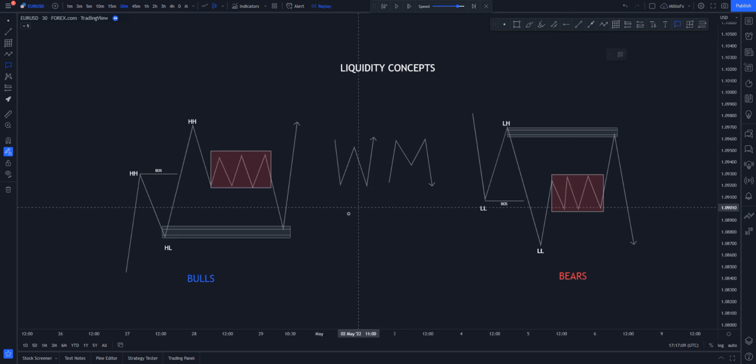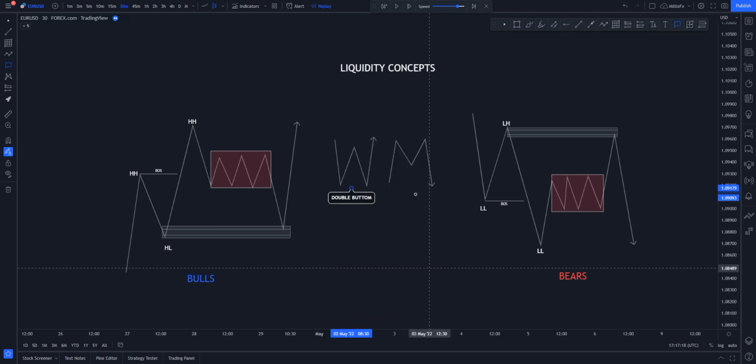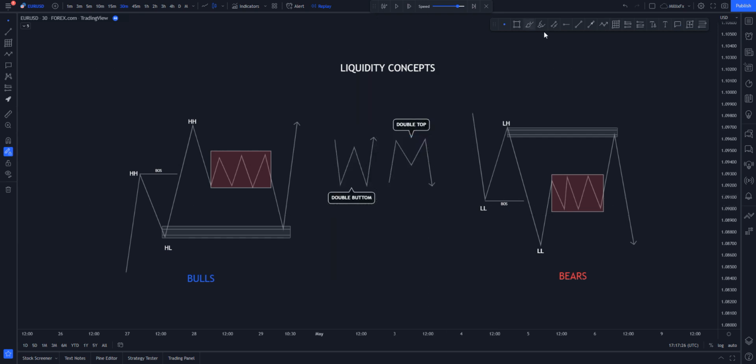Let me give you an annotation. Here we have your double bottom, and then double top. With these two basic structures that you already know, they'll tell you that anytime price comes to the end of one structure, it is going to shoot to the downside, and anytime price comes to the end of another structure, price is going to buy. We have always heard about this, but what if I tell you that most times price needs to go up, take liquidity, and then push to the downside?